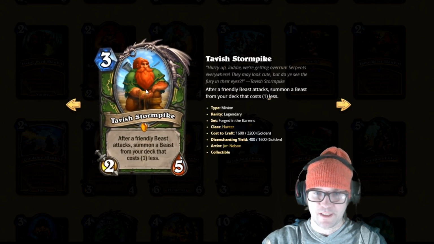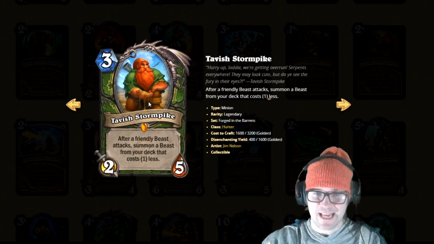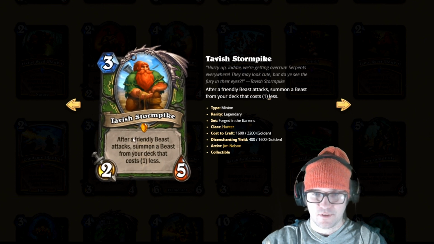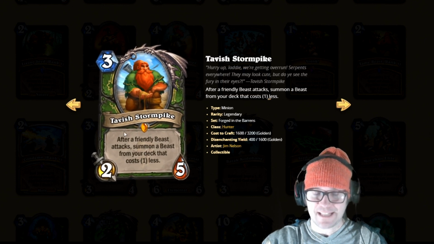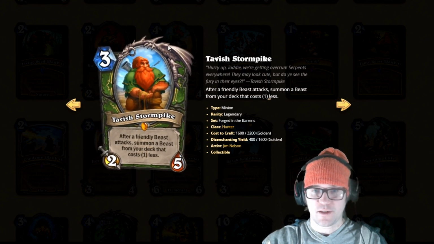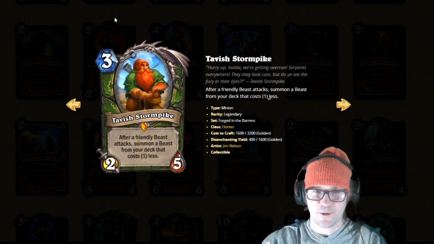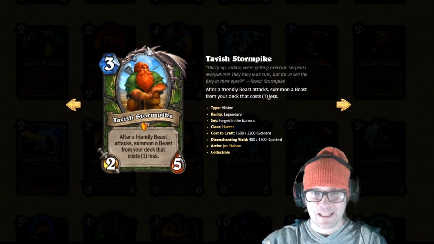Cabbage Stormpike, really interesting card. After a friendly beast attacks, summon a beast from your deck that costs 1 less. Sorry, not 1 or less. So you can play, if you had all charge minions, which are going away, but you get a 5, 4, 3, 2, 1 charge minion. And this is part of the reason why they have to rotate.